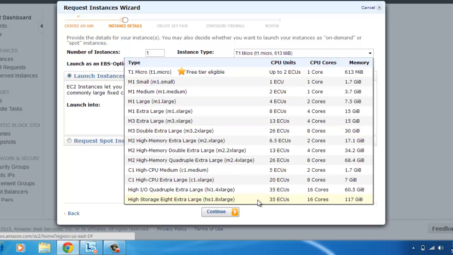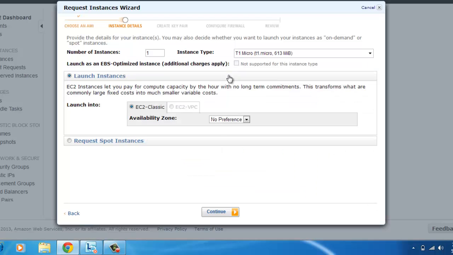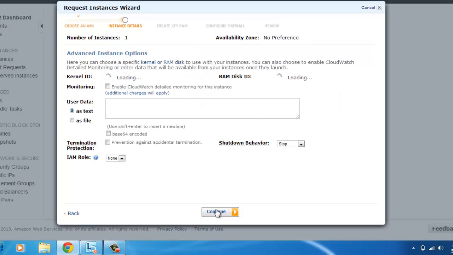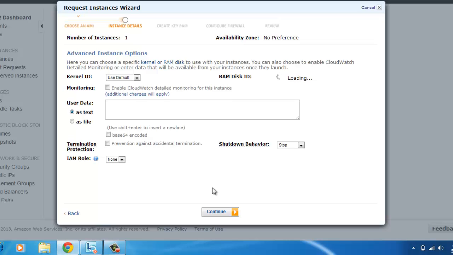You can even go up to 117 GB of memory. I'm going to stick with the micro instance so that I'm covered under the free tier, and you can select what kind of zone you need. I'm just going to stick with the defaults, and then once this is done, it's going to figure out a couple of things for you. I'm just going to keep this as default for now.